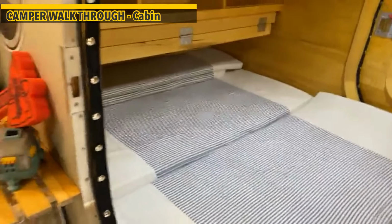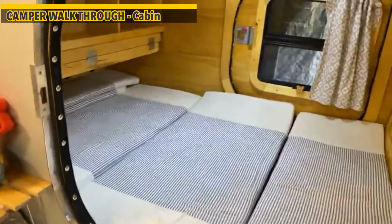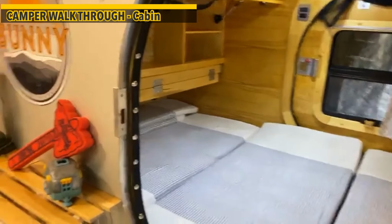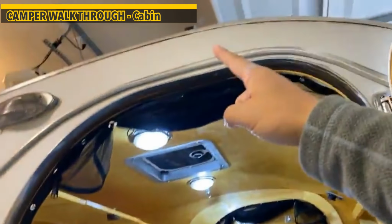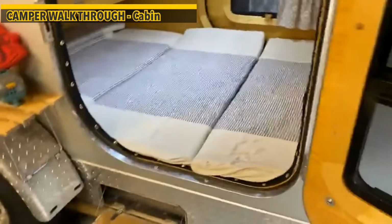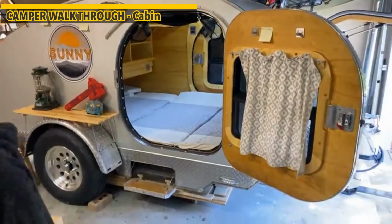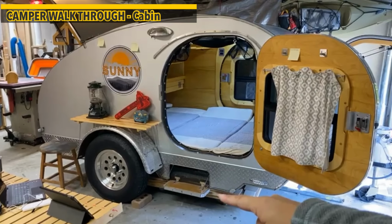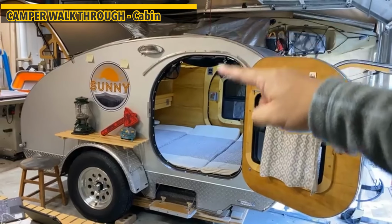All right, so let me move into the galley, not the galley, the cabin area. Also, something else, our camper is a little bit taller than normal. This is about the top of the frame. From here to the top is 4 feet, and then there's about 8 inches or so of skirt. Like I said originally, I wanted to have a classic teardrop shape that looks like it's lower to the ground, lower to the road. So I added this skirt.